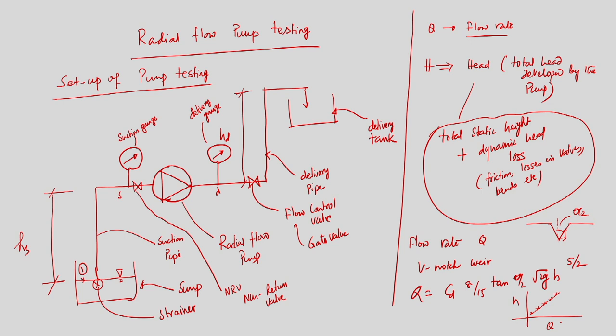So, this is all about the flow rate measurement, and I know the head being developed by the pump is obtained from the suction gauge and delivery gauge reading. So, I can easily obtain the H versus Q curve for the particular pump. And as I said in the discussion of the last problem in my last lecture, the H-Q curve whatever I am plotting may not be the actual curve, because the actual curve won't be a straight line; it may deviate from the straight line because of the recirculation losses and separation losses in the suction and delivery side respectively. Okay. Now, this is all about the measurement of flow rate.